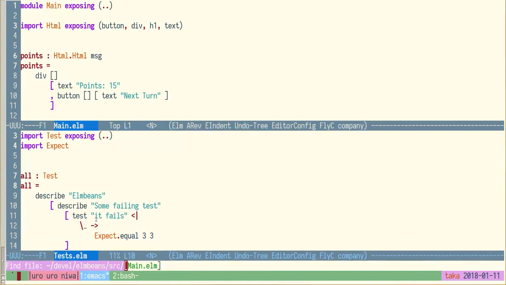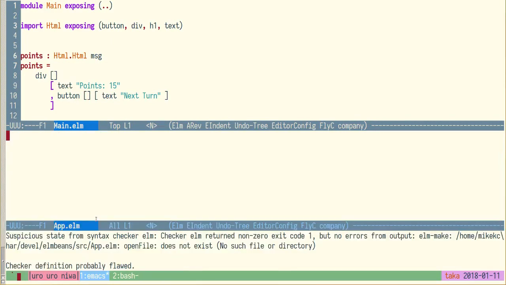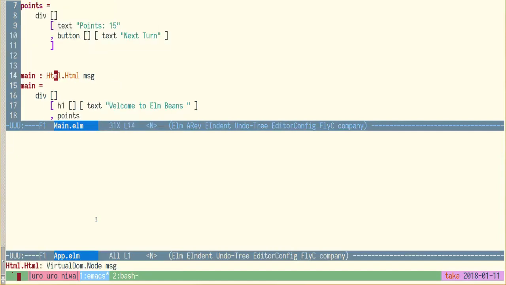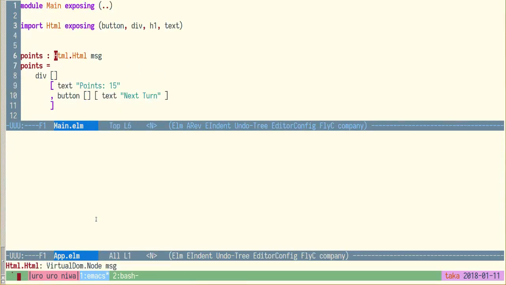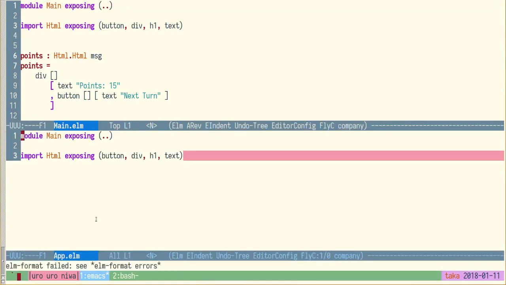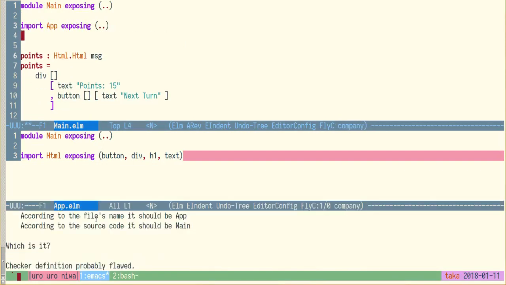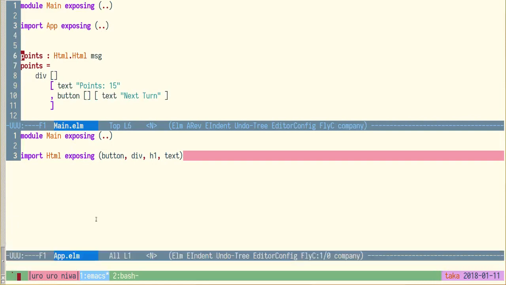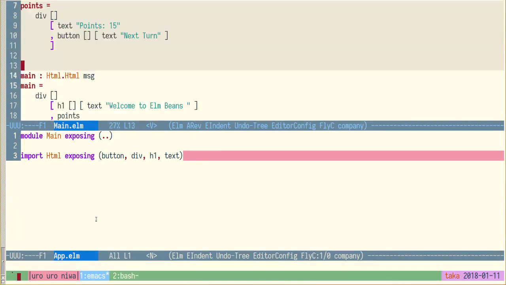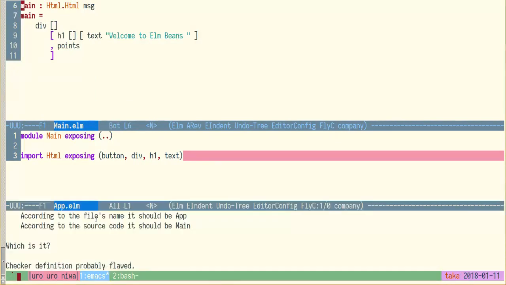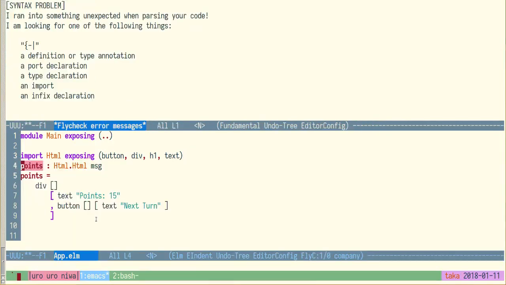So we'll just create a new module, which we'll call app. And so let's just copy and paste some of this. So let's move the points function out of main and put it into app. So actually, we might as well copy everything, because that way I don't have to learn the syntax for Elm, as usual. And then I'm always looking things up or copying and pasting things all the time. It's always better to type. Always type. Don't follow my example. So we're just copying and pasting all this stuff. But if you type it, you remember how to do it later, which I will never do. But there we go. And there we are.